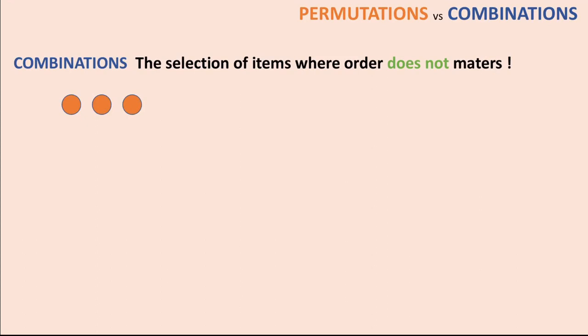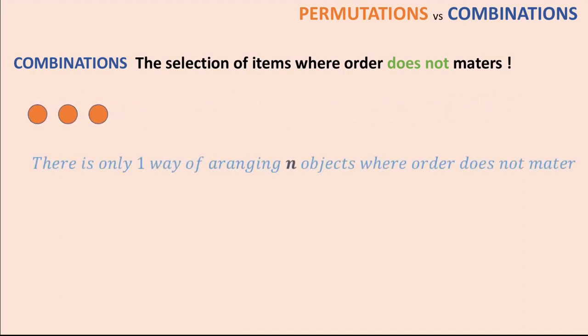Combination is the selection of items where order does not matter. So if the order doesn't matter, we're not going to have to have any different colors, because order is not important in this case. So you have only one way of arranging n objects where order does not matter, because think about it, all of them are identical. So it doesn't really matter which one comes first. That's combination, because it's not important to know which one comes first. So the number of combinations in this case is 1. No matter how many balls I have, even if I have 50 balls, right? If I have 50 balls and I need to arrange them where order does not matter, you have only one way to do that, because you're not interested in differentiating between who comes first, who comes second, and who comes last. So that's combination. That's why I didn't give those balls any colors, right?